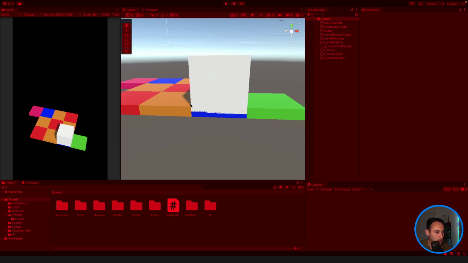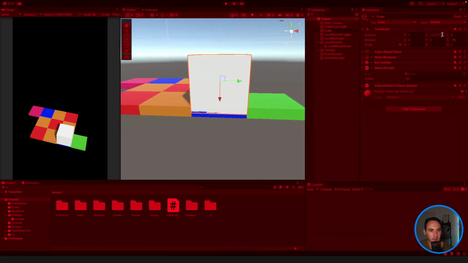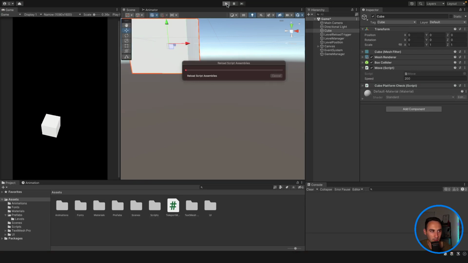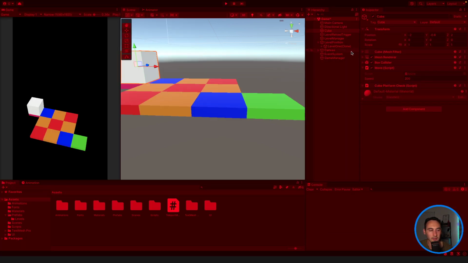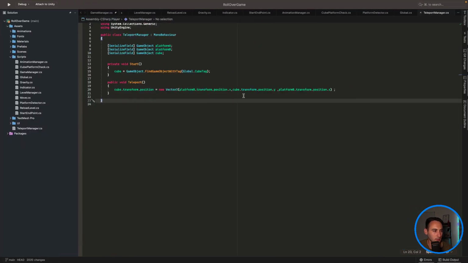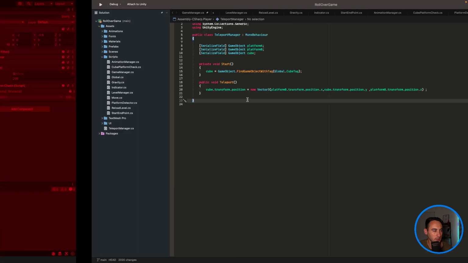So that's fine, but it's not working on this one. That's a bit strange. So let's see where it is. Our cube is at minus 0.7, whereas it should start at minus 6, I think. Yeah, it does. That's a bit weird.